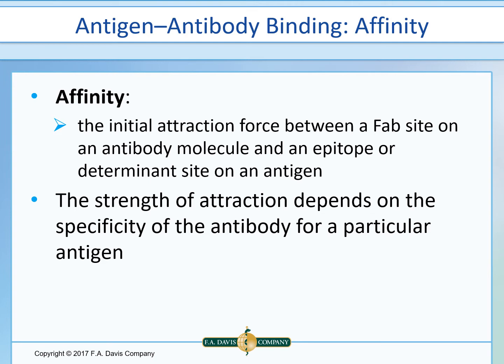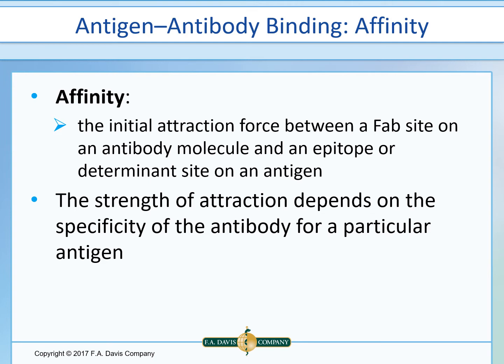With these methodologies, the primary union of binding sites on an antibody with specific epitopes on an antigen depends on two characteristics of antibody known as affinity and avidity. Affinity is the initial force of attraction that exists between a single Fab site on an antibody molecule and a single epitope or determinant site on a corresponding antigen.